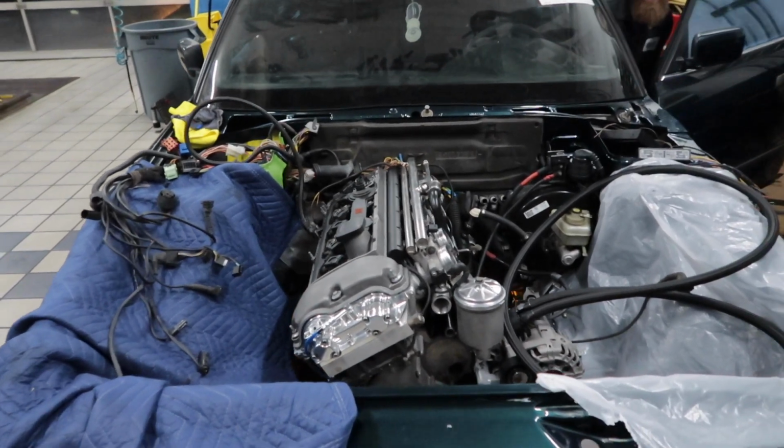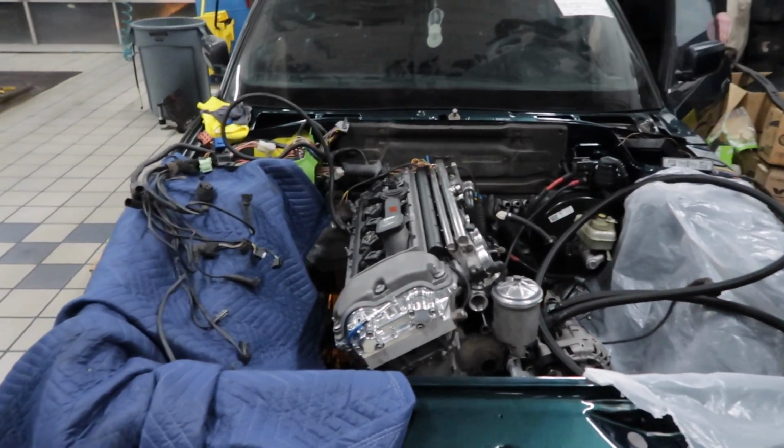I don't think you have fuel right now. Dude, I don't think your fuel pump... That sounds like no fuel. So that's why it's not getting fuel. You got fuel coming down from you. A fuel leak.